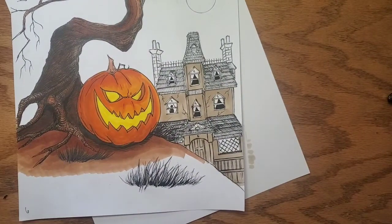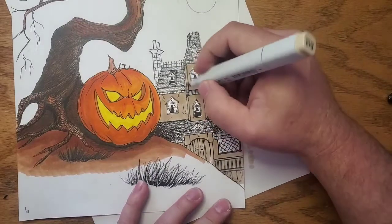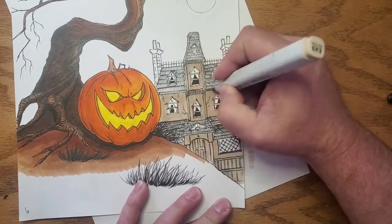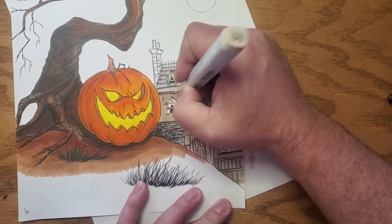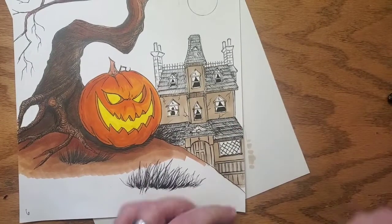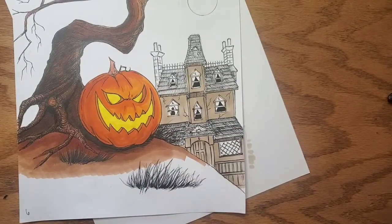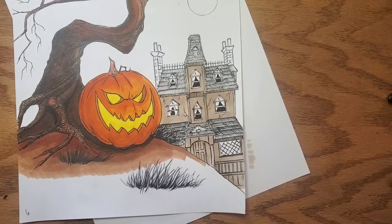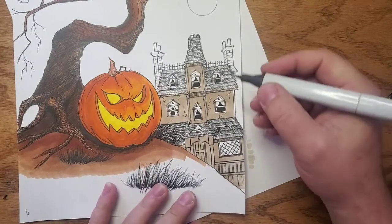All right, on the fascia boards, and these are called fascia boards right here, which is basically the front part of eaves, decorative types, things like that. Those are going to be a little bit darker, and that is going to include the window frames. Window frames are going to be slightly darker.